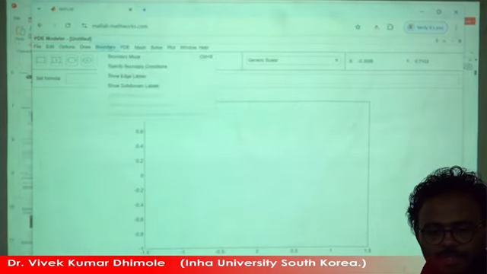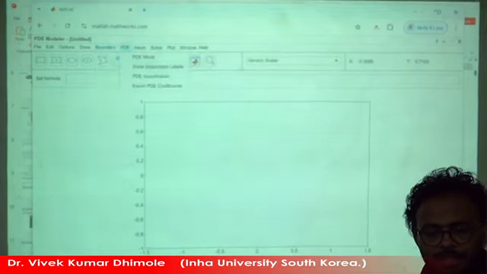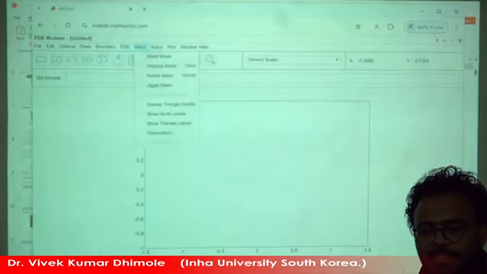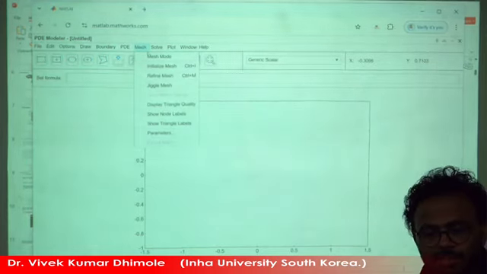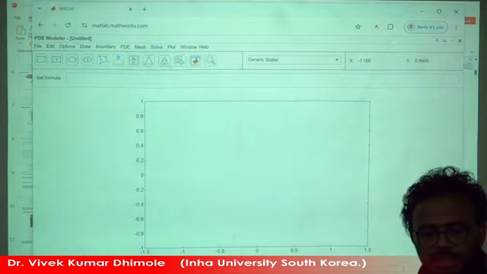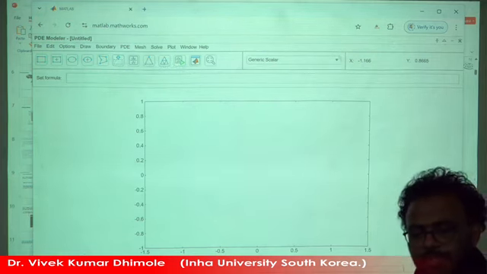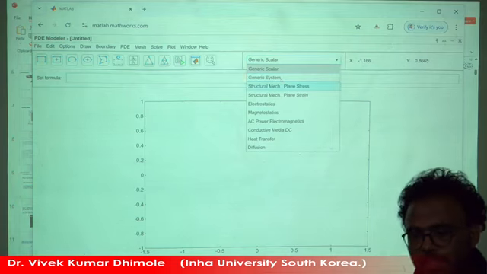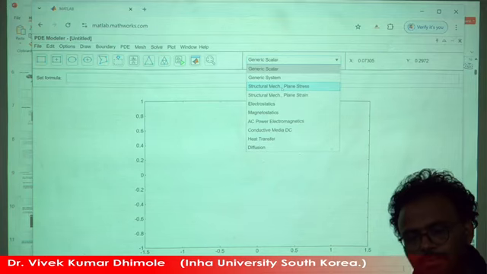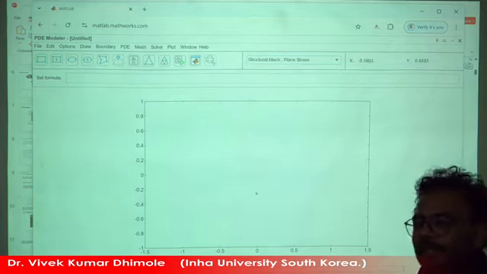Then you can apply the boundary condition, very simple boundary condition, right? You define the subdomain level, partial differential equation, you can define the partial differential mode, then you define the meshes, very simple meshes, only the triangular meshes and the quadrilateral meshes, right? And this is the PDE coefficient, this is the boundary conditions. This simple way and you can run it. And you can define the analysis type from here: static structure, plane stress, plane strain, electromagnetic, magnetostatic, heat transfer. So this kind of system you can do in a very simple way, right?